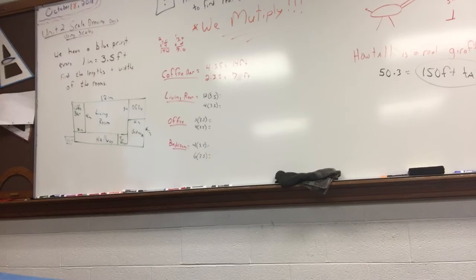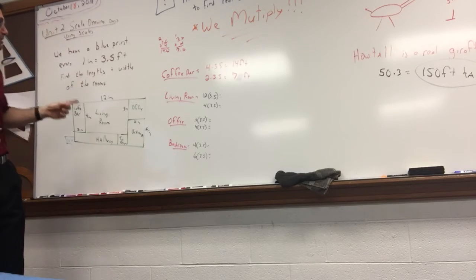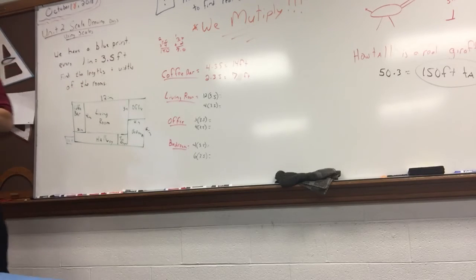Doesn't appear that you're doing anything, so do you need some help? No. Okay, then let's get started. If you're stuck, take a look at the board. We're taking all of the inches and we're multiplying it by that 3 5/10 feet. So you can do the multiplication. To go from inches to the actual length, we're multiplying it by the feet that are given.